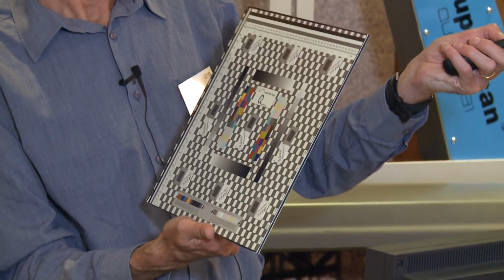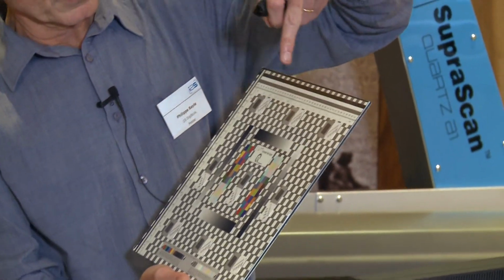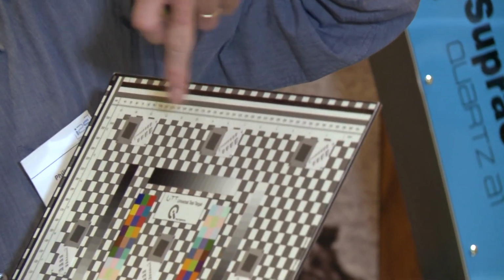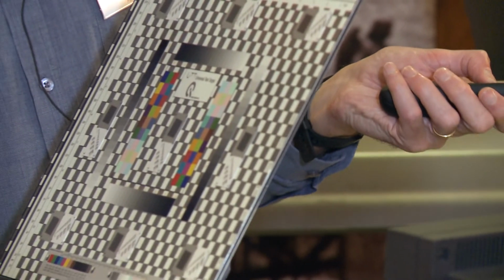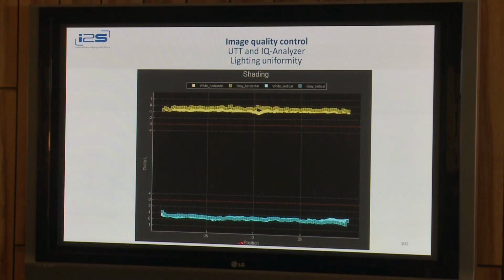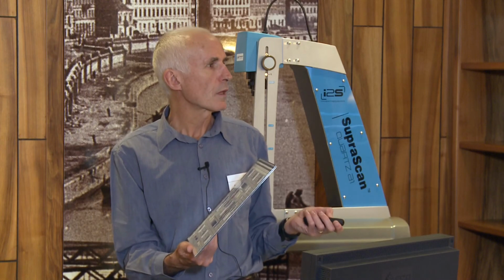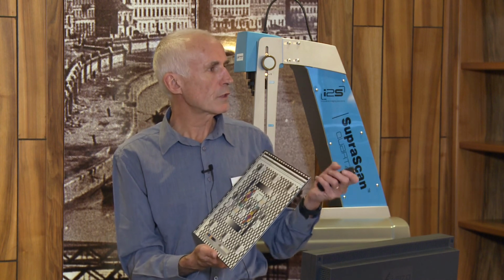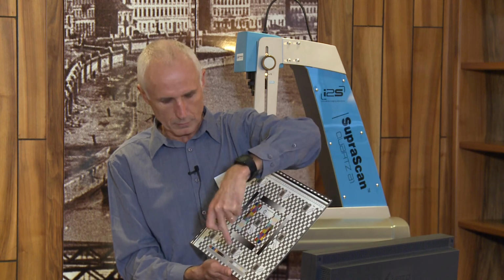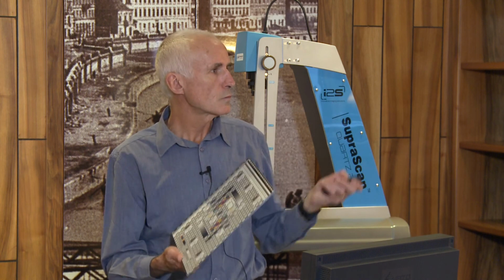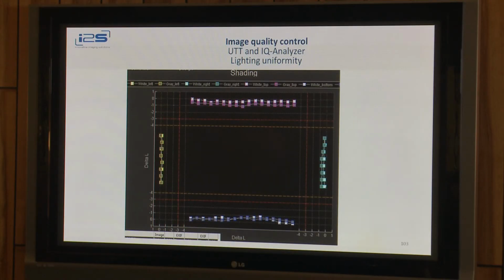So at the top, in yellow, you have the horizontal white and gray line here. And at the bottom here, you have the vertical white and gray one. So we'll make the test in the afternoon. You will see what can happen. They have to be straight, and they have to be at the right level. There is another test checking the level of the gray and white patches on the chart. So it's also included in the shading.